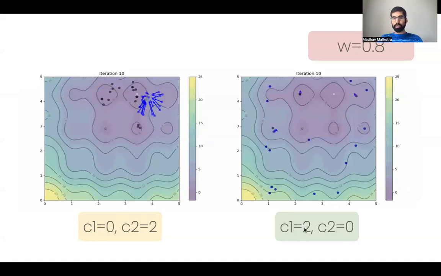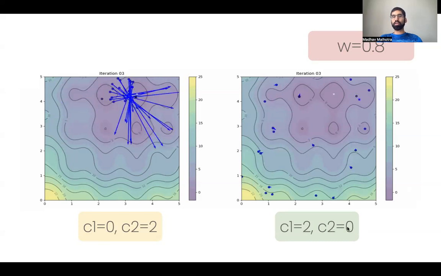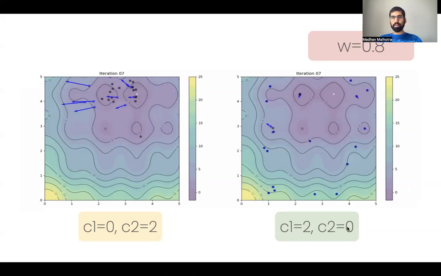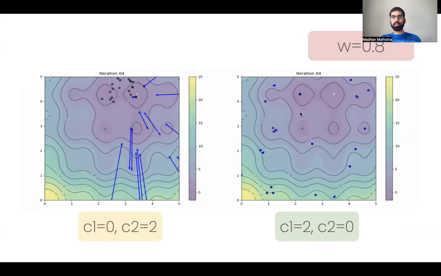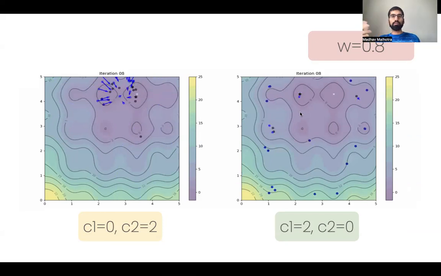If we do the reverse, we set each fish to have a large cognitive factor. They remember their best feeding spots, but they don't care at all about the social aspects. Then what you see is the fish are basically spread out. Each fish just sticks to the best location it found. It's not trying to get closer towards the best locations that the rest of the swarm found.